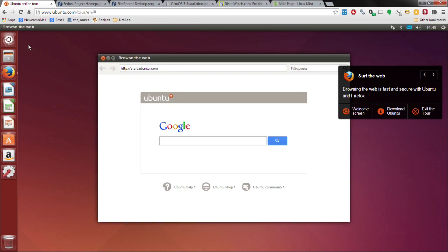The interface is a little different, but if you've made the transition from Windows 7 to Windows 8, you're used to a transition in interface anyway. But it's very easy. It works great out of the box. All the common drivers are there. There will be some things that you need to install, but overall, Ubuntu is a great one to start with. So I wanted to bring that up first.